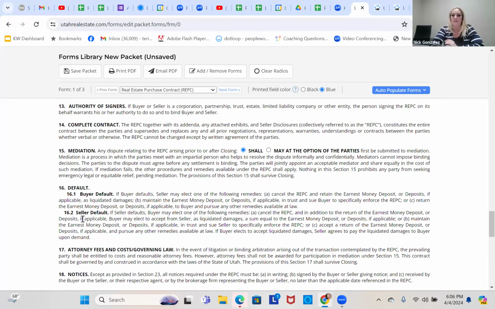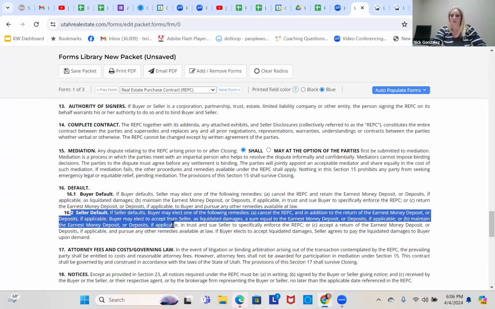When it comes to the seller, it's very different. So what I like to tell my seller before I put them under contract is they really can't cancel this contract. It does say here that they are able to, but the repercussions are a lot worse for a seller than they are for a buyer. If the seller defaults, the buyer has a chance to take their earnest money times 2. So the seller will pay them the equivalent of their earnest money back, plus an additional amount of earnest money.